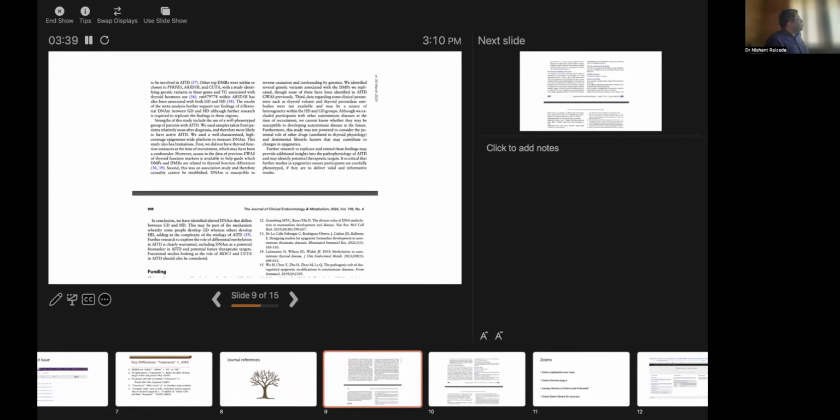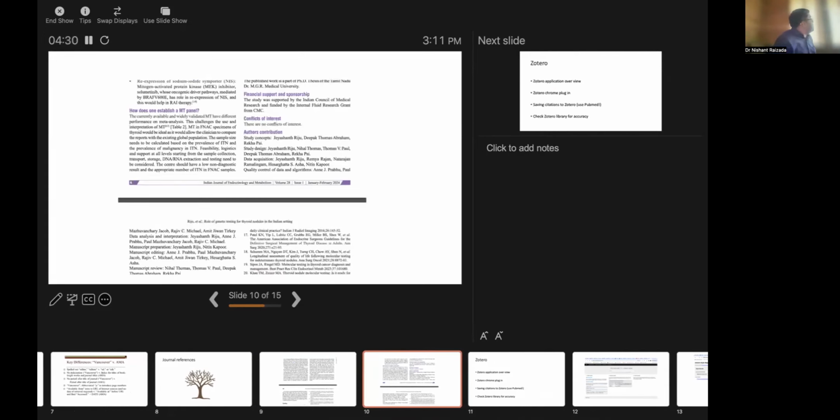You cannot be mentioning the date with month in one, and in another one you don't have the month, you have only year. Somewhere you're mentioning the volume, somewhere not mentioning the volume, somewhere issues are there, somewhere not there. That is not acceptable. It has to be exactly in this same format, and similarly for the in-text citation. The in-text citation also should be like this, inside the bracket with Arabic numerals.